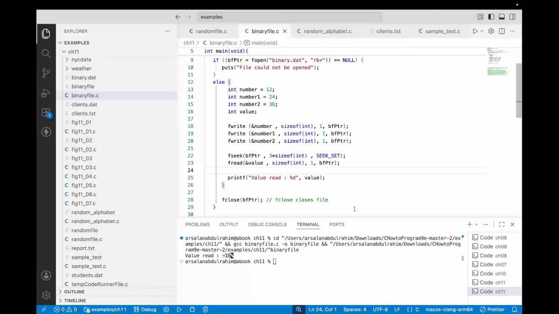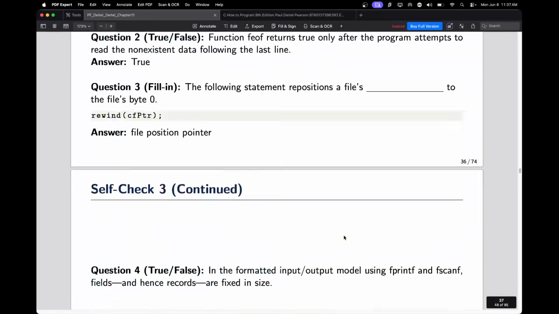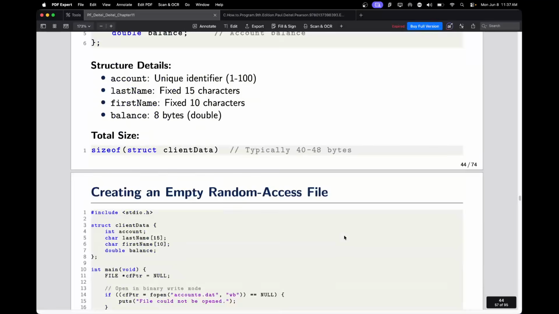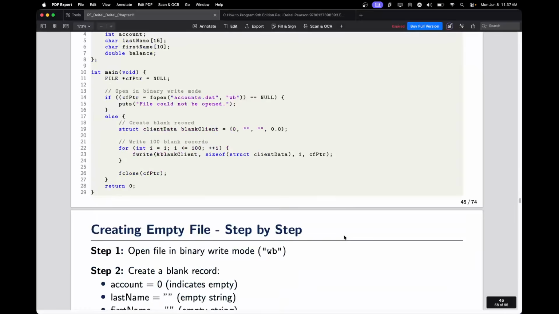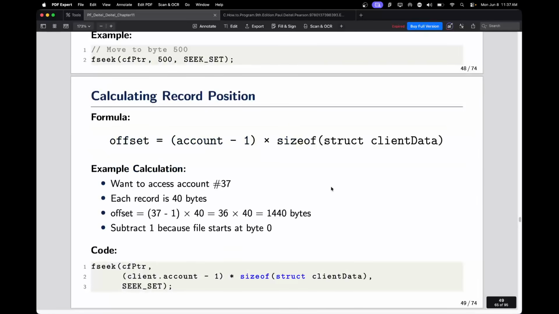Still a negative value. Why? Give me in the comment section why this is giving me a negative value. Here, this 3 is the formula for this 3 over here. If I just go back on the same slide which we were doing at that particular time, where is my fseek over there? I have to go back on the fseek. Okay, the record position fseek. So here, offset is equal to account minus 1 multiplied by the size of whatever.